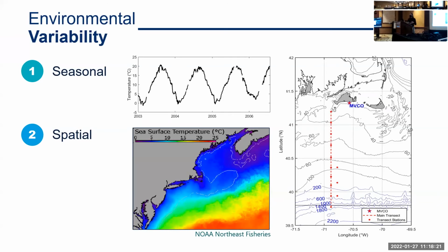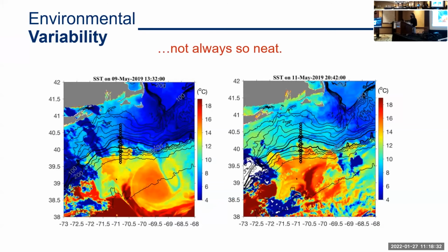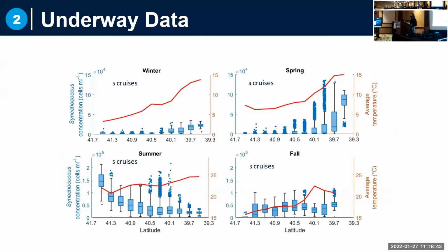So just as a reminder, again, this will be including both the temporal variability that comes from the seasons and some spatial variability as we go offshore. And this is a nice clean pattern of the general trend in the region. But of course, our reality is not so neat. We have just some satellite images to show you that there are fine scale features and that things can change rapidly from day to day in a cruise. But we can still see some general trends.